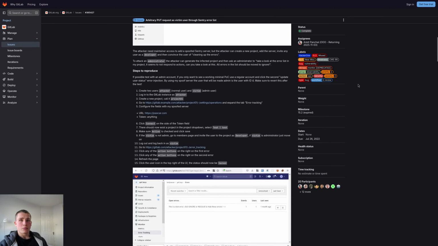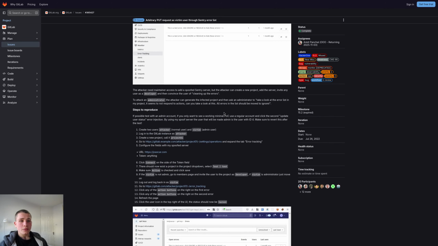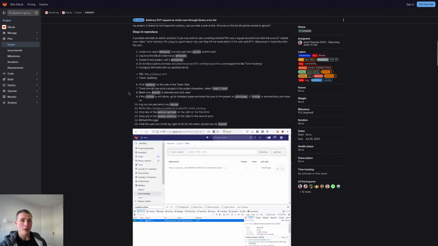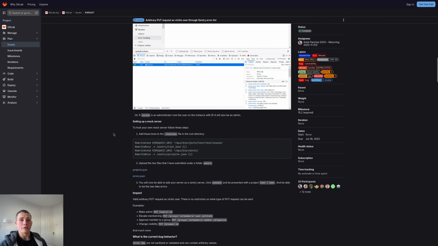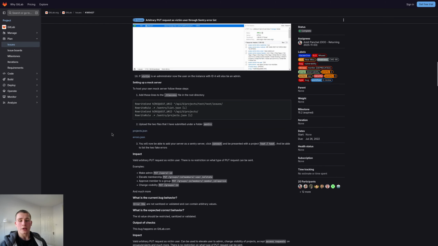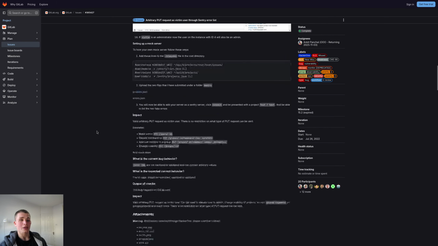So this was a high priority vulnerability, and I think the reason for that was because the attacker had to be a member of the GitLab instance, so it required a little bit of permissions from the attacker. But apart from that, it was a very sound vulnerability, very high impact, and quite easy to do. It's quite reasonable to assume that someone would just click a button. It's not that crazy to convince someone to click a button on a website, so I think that's very reasonable. And the payout for this was about 7,000, I think, which is a very decent payout for GitLab anyway.